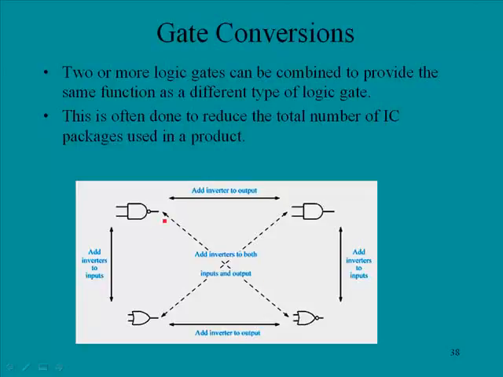So notice here, if we have an AND gate and we want to change it to a NAND, it's quite easy. Just add an inverter to the output. And if we wanted to change from a NAND to an AND, we could just add another inverter. Now there would be 2 inverters, but actually 2 inverters would put it right back to what it was before. But at any rate, you can go both ways. And the same would be true with these 2. Now you can also go this way, and this way we would add inverters to the inputs.